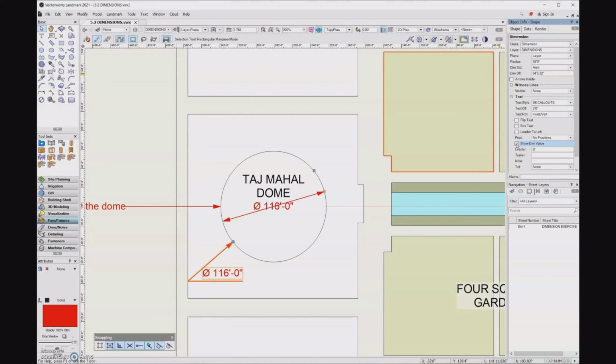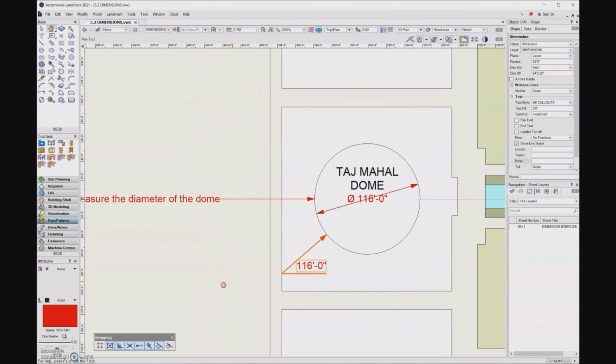This next option toggles the dimension value on or off, so you'll want to make sure that that is on. And then over here for leader, trailer, and note, you can add notes about this. So for example, on note, we could do as measured, let's see, 1/14/21. And then it just adds a note at the bottom of that. If I move that note to the trailer, then it just positions it after the measurement. And for the leader goes in front of whatever the measurement is. And in this case, the software has automatically included this symbol, which means that it's the diameter. I also have the option to delete that if I don't want to see that on my drawing.